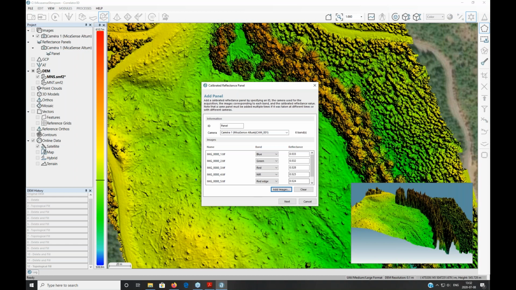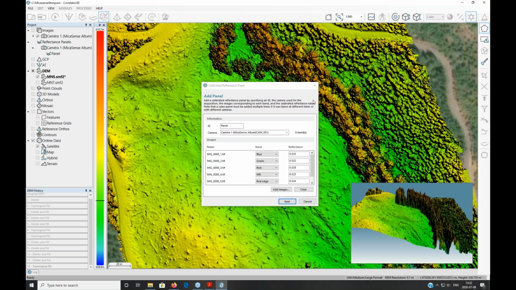If I open a panel already created, you're going to have here all the reflectance values, and from there you will be able to specify the extent, the location of your calibration panel.